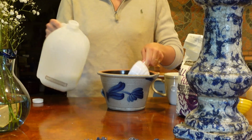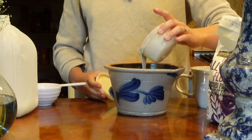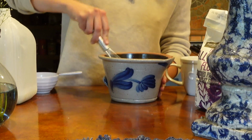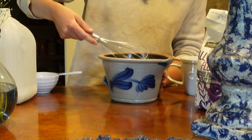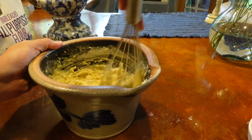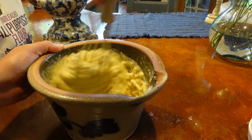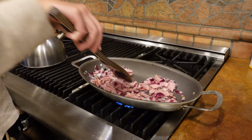Ultimately, it's best to make it the night beforehand, so your batter is able to ferment. So I'm adding sourdough starter, milk, you whisk that up. Ultimately, you're going to add flour, a little bit of sugar or whatever kind of sweetener you want to use, and vanilla. I think vanilla might be my addition, but it's super yummy to add in. The only things you're going to leave out are your baking soda and your baking powder. You'll add those in the next morning so that you get these beautiful fluffy pancakes.